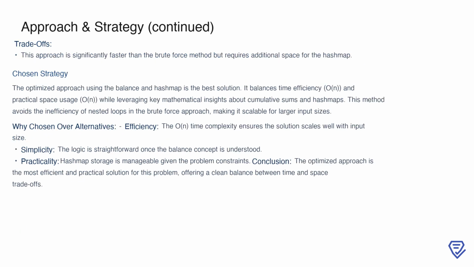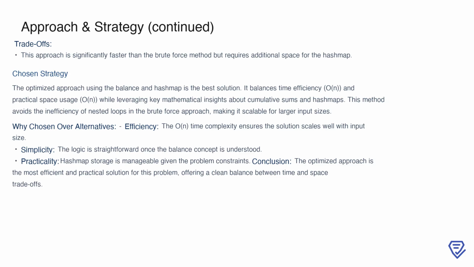Although the optimized approach requires additional space for the hash map, it is a worthwhile trade-off given the substantial improvement in runtime performance. By leveraging the balance concept and the hash map, this approach scales efficiently with input size, making it the best solution for this problem. The chosen strategy combines efficiency, simplicity, and practicality.